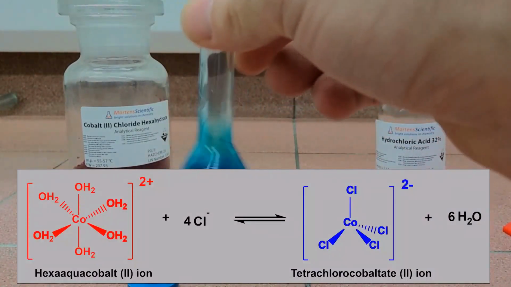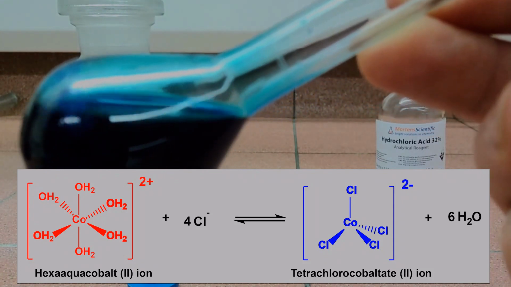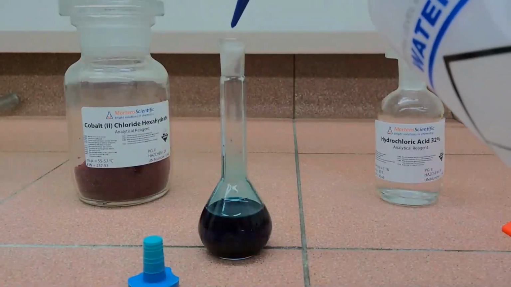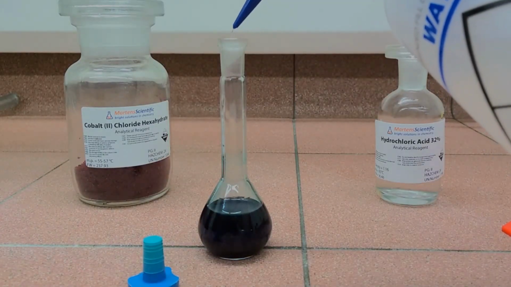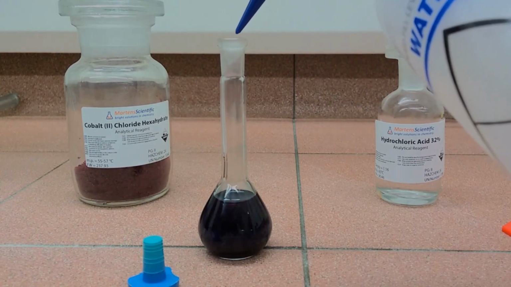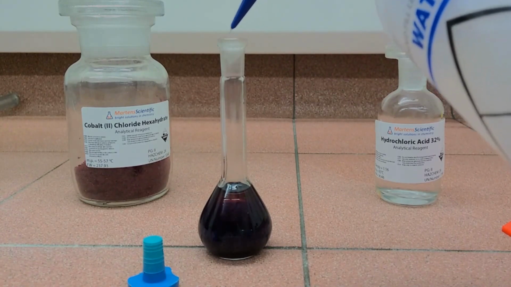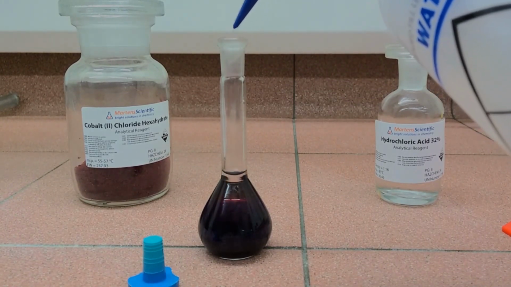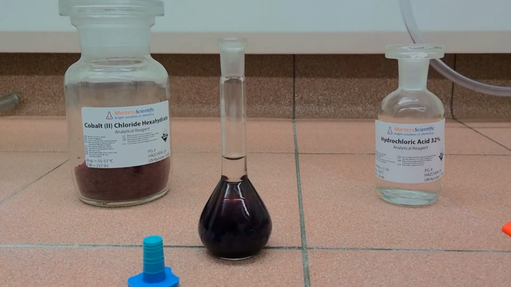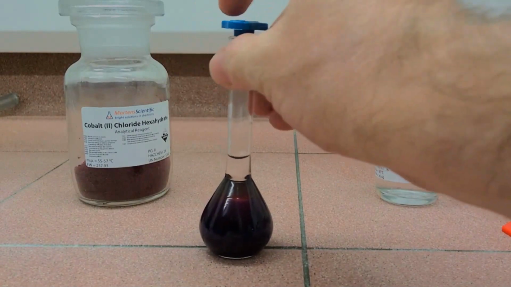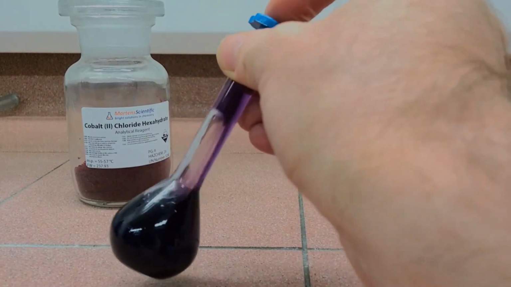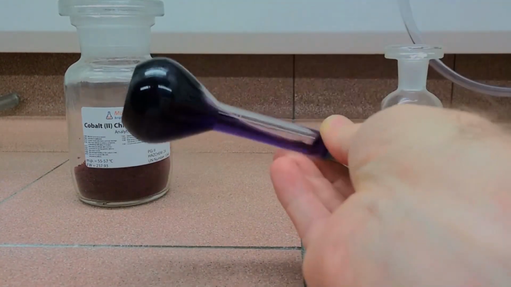And what's actually happened is our hexa aqua cobalt 2 ions have reacted with chloride ions to give us these tetrahedral tetrachlorocobaltate ions and water. Now, when we make it up to the mark using water, we start to see something strange happening in the solution. We start seeing the blue color on the bottom and then this red top layer. So the blue color was due to the products being formed, and the red color was due to our reactants in solution. So this isn't behaving as a normal chemical reaction would. We're seeing that we're having both product and reactant in the same vessel here.